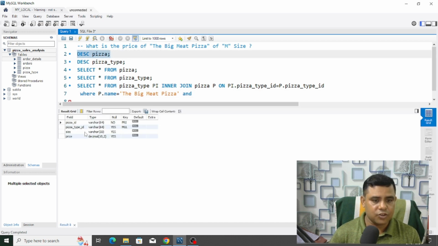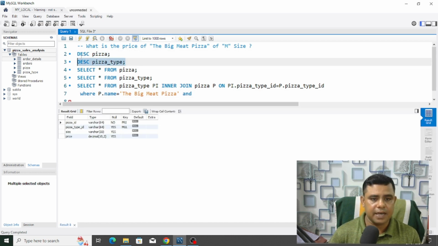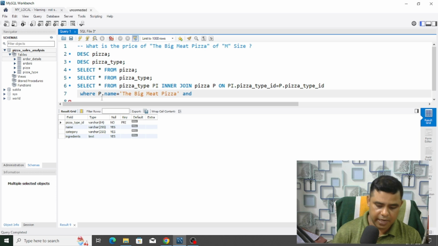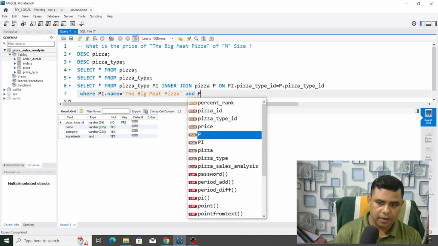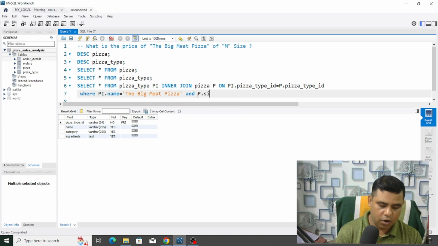Here is the size in the pizza table, and the name is present in the pizza type table, so we can go for the name, and for the price we can go for the p, because p dot size equal to m.